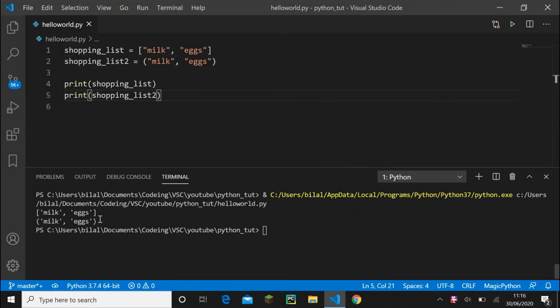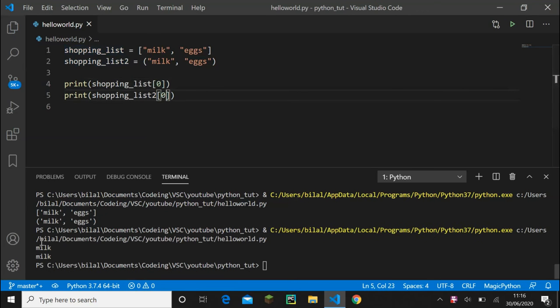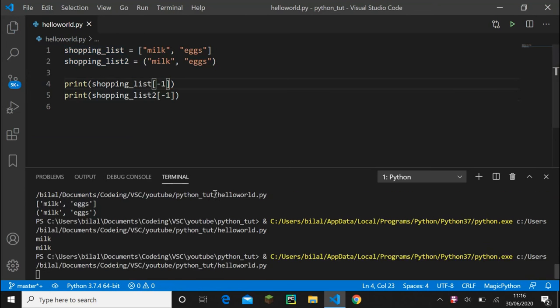We'll run this and they print out virtually the same thing. If you try to get the first value of each thing, you can get that. Get the last value, we could just write negative one, but it's fine.